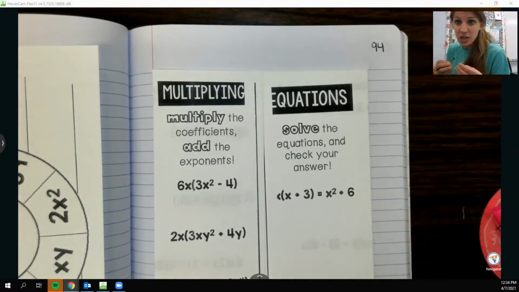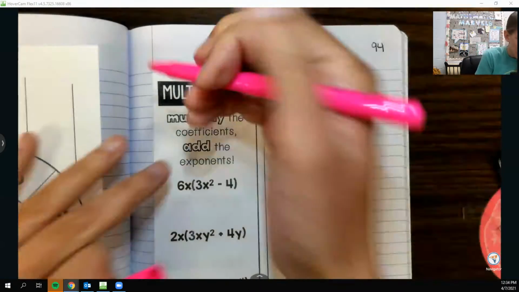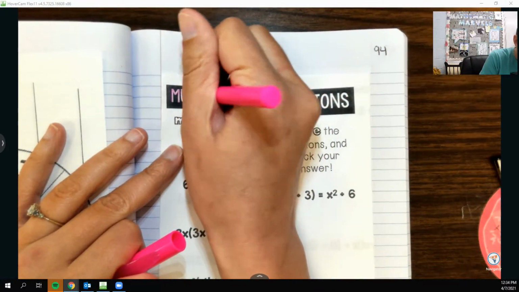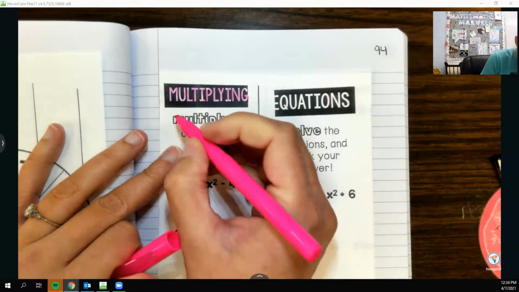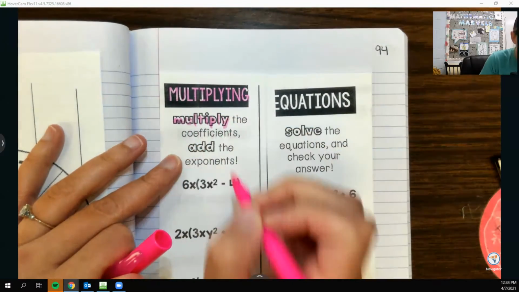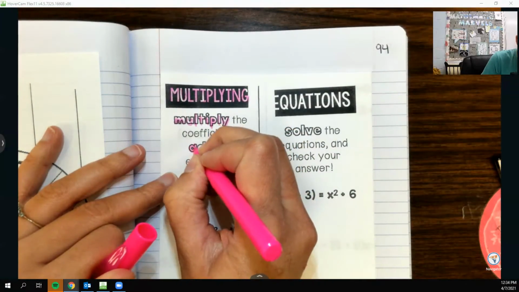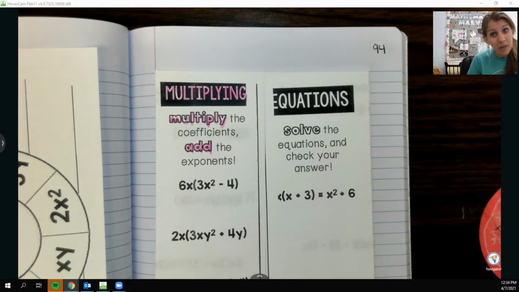So kind of like when we were dealing with exponents and our brains needed to sort of work on two different levels, because like when I was multiplying, I had to add, but then I also had to like multiply the big numbers. Same thing is kind of going on here. So when I am multiplying anything by anything, really, I need to make sure that I multiply the numbers or the coefficients and then add the exponents. So multiply big numbers, add exponents.